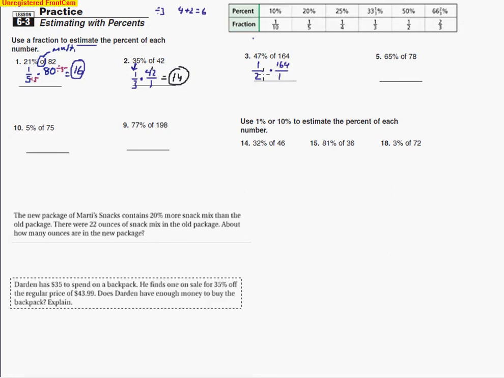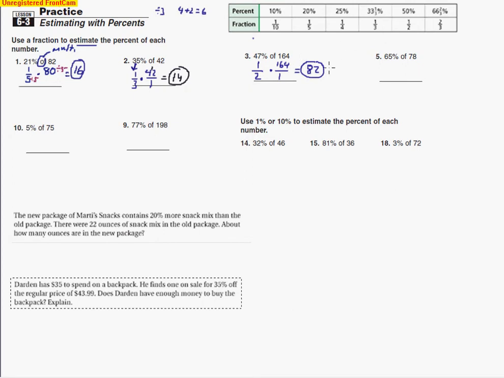Now, it seems tough, 2 into 164, but think of it in parts. How about 2 into 16? Well, 2 goes into 16 8 times, evenly. So then you just have to do 2 into 4. Well, that goes 2 times. There's your answer, 82. And so let's take a look at the next one.